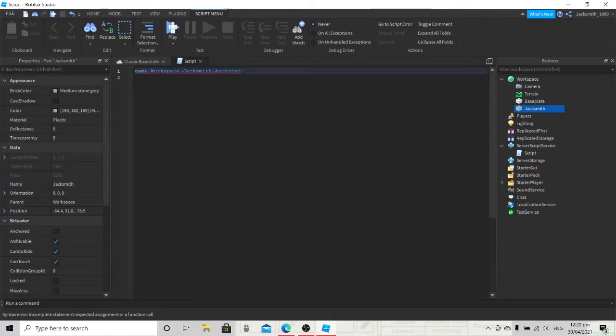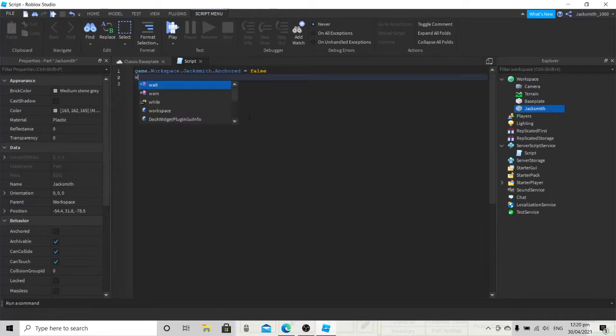there we go. And then we'll put an equals because we want to know what the anchored is equal to. And now we're going to do a thing called Boolean values, which is just true or false. Whenever anyone says a Boolean value, it just means true or false. So let's say I want it to be maybe false. And now I'm going to chuck in a wait, which is really easy.